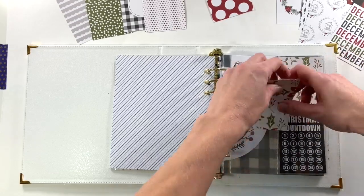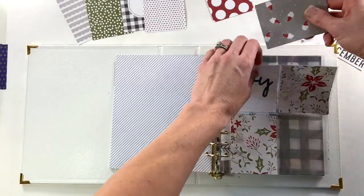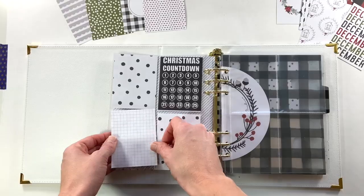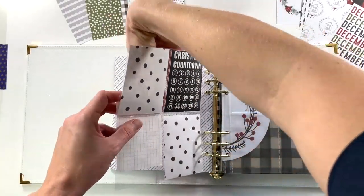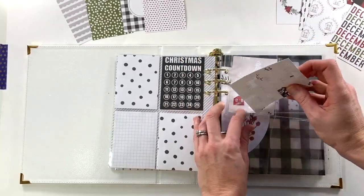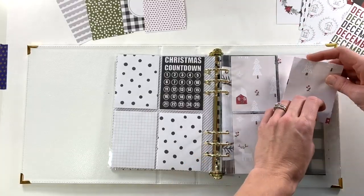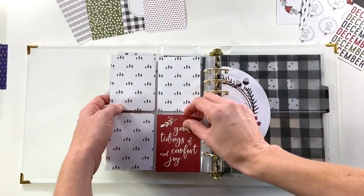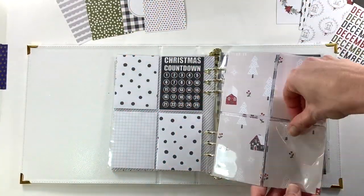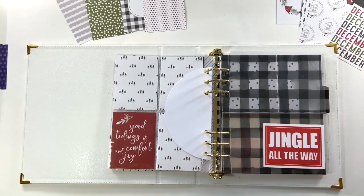Here you see me, I'm going to start just putting cards in place. Again, I just want to have paper in place as a jumping off point. I don't adhere anything down in a permanent way when I'm putting together this album so that I can move it later as I'm working and filling in pages and writing out the stories of what happens this month. But for me, it's a lot less intimidating to open up the album and kind of see a page that is filled in, and I could easily just put down a picture, write out some journaling, and that be it.